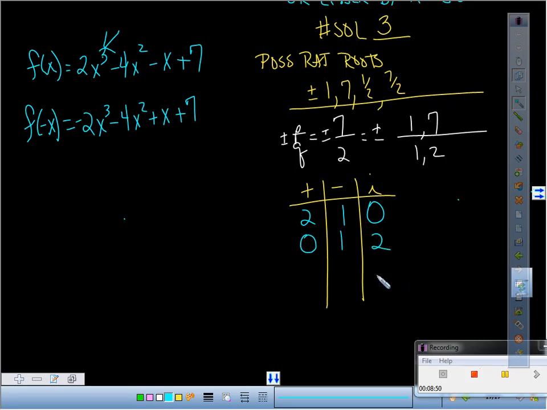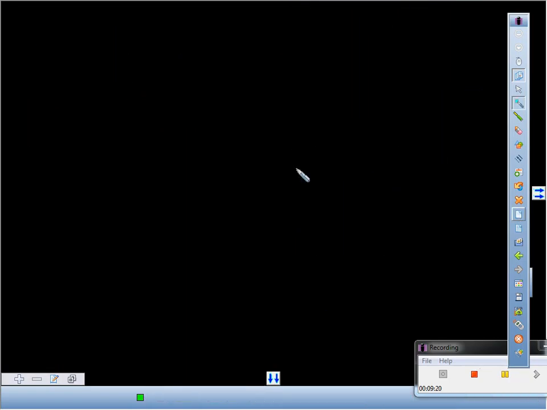Okay? Now listen to me. Can I ever put these numbers in this column? No. That's a common mistake that kids make, especially in Algebra 2. They'll pull these and put them over here, and pull these and put them over here. And I'm like, people, these are guys. You can't put them in the girl column. These are girls. You can't put them in the guy column. Guys have to stay over here. Girls have to stay over here. Everybody got it? Okay, so let's try 1 more, 2 more, and then I'll give you a problem to work.